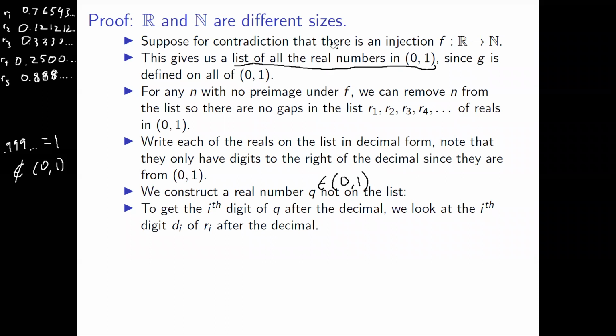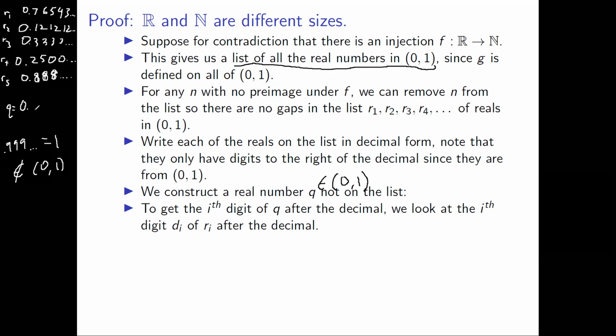And we're going to construct this real number. I'll put it right here. So it's going to be Q equals, and I'll make that a little smaller. Q equals, so I have 0 there, same as the other one, 0 point something. And then for each digit, if we're doing the ith digit, we're going to look at the real number r sub i in our list, and we're going to look at the ith digit of r sub i. So this is called a diagonal argument here. We're going to construct this real number that's not on the list by taking the diagonal of the numbers on our list and changing the diagonal.